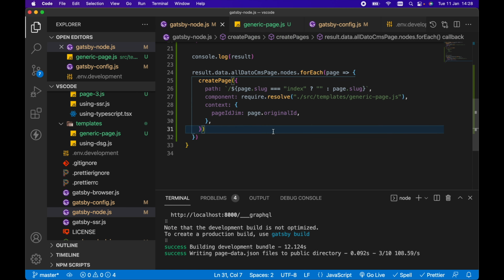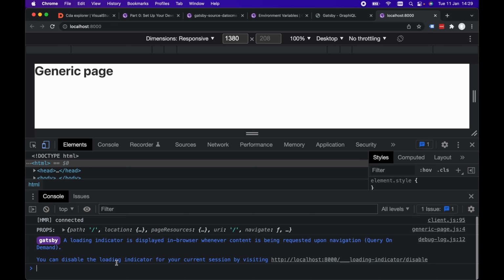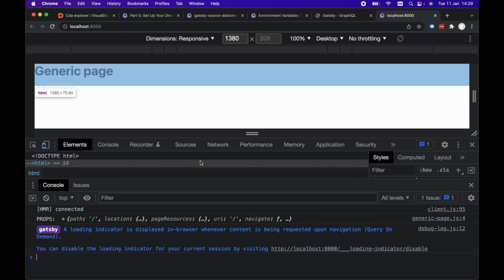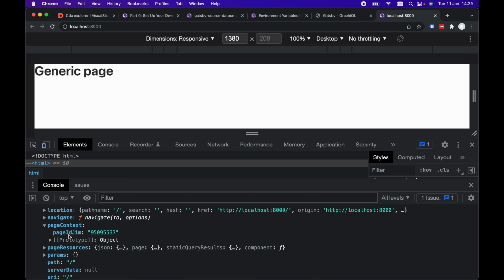Then if we open up our browser at localhost 8000 and refresh, we should see in the console, let's zoom in a bit, we've got our props. Let's open that up, and in pageContext we can see pageIdGym, and that's the page ID for the home page.